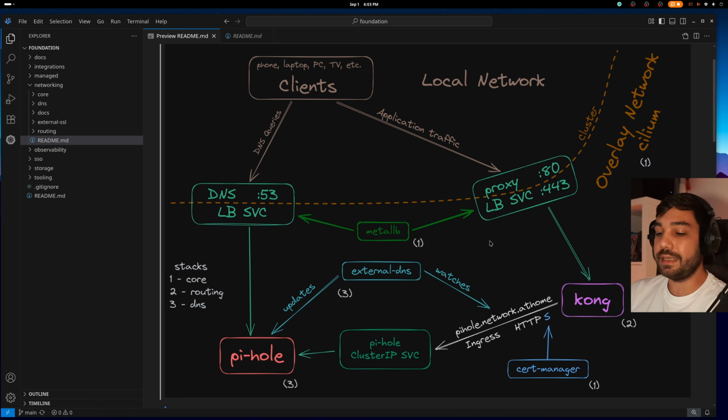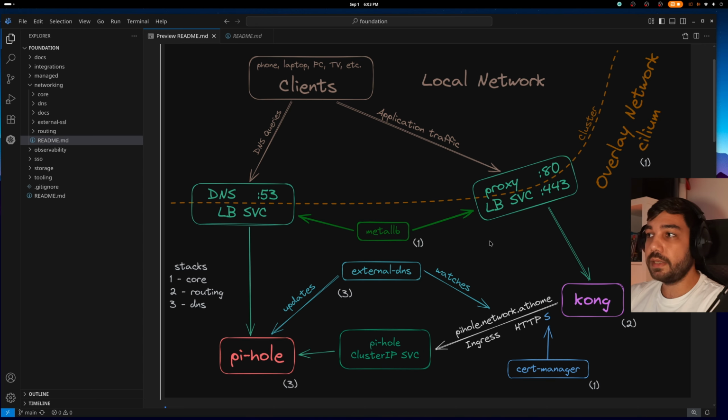We have 3 types of services in Kubernetes. The 2 main ones are ClusterIP, which is only on this overlay network of Cilium, and it's used for service-to-service communication within the cluster. The LoadBalancer actually exposes things outside. It creates a load balancer, and this is layer 4 of the OSI stack, it's TCP traffic. And that's going to be managed by MetalLB. And the third type is NodePorts, but I haven't really found a use case for NodePorts, so we're going to try and stay away from those.